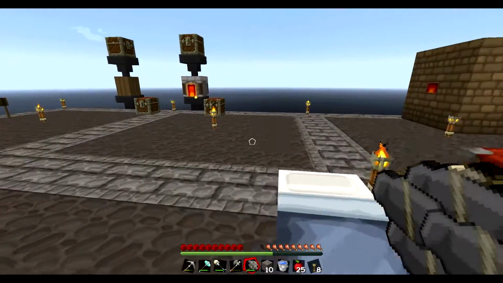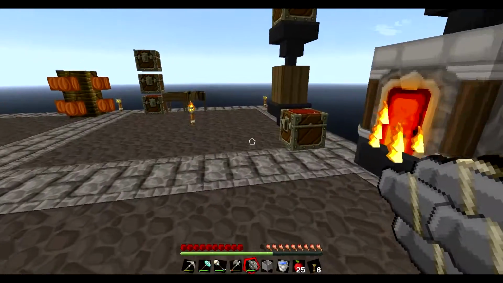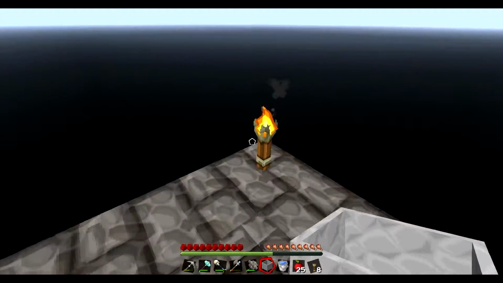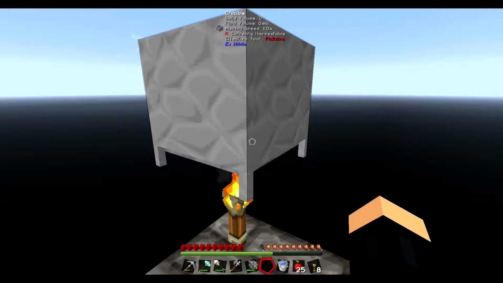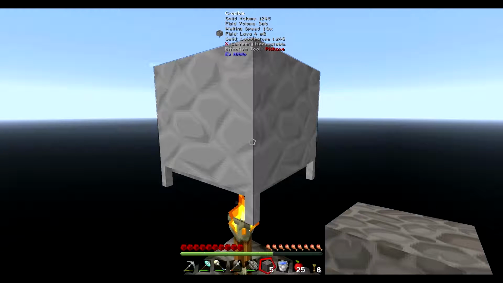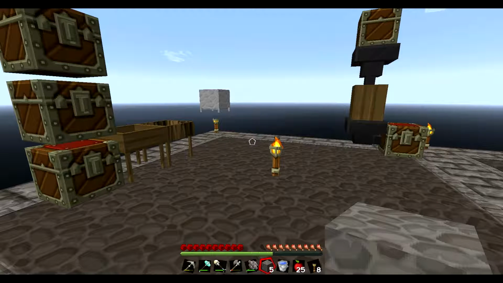Yay. But yeah, to just get some last thing done, the crucible works on heat principle. If you have a crucible on top of a torch, you can see here the melting speed is 1, and it melts cobblestone basically, and makes lava. The harder the material that heats it, the faster the melting speed is. I cannot remember the different melting speeds, so please don't ask about them. I can find a link for it and so on, but yeah.